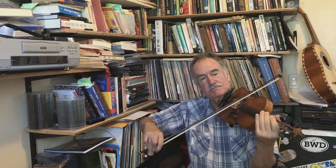So as a practice thing, what I'm going to do on Bring It On Down to My House, Honey, is arpeggiate all of these chords. We don't need rhythm for that. I'm just going to play them. So G is, of course, what is G? G is the root, the third, the fifth, the root, third, fifth, root, third, root, fifth, third, root, fifth, third, root. The next chord is E7.